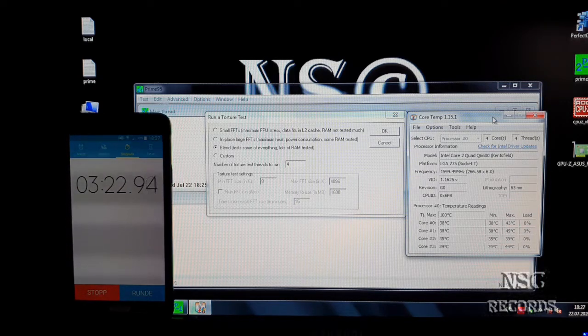Later I also need to take an ear cleaner before I forget, just for the thermal paste from Liquid Metal Coollaboratory Pro. So we are here stable at about 38 degrees. The highest score is 39, and here we are already on idle at 45 degrees. But you can just compare this.